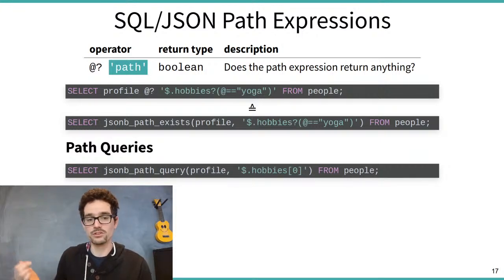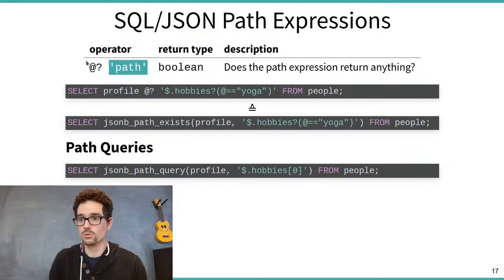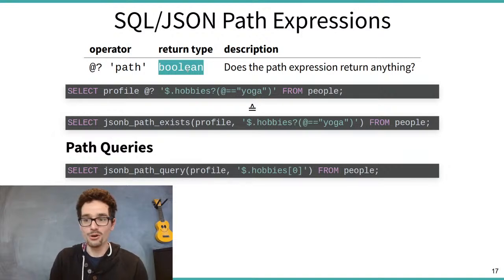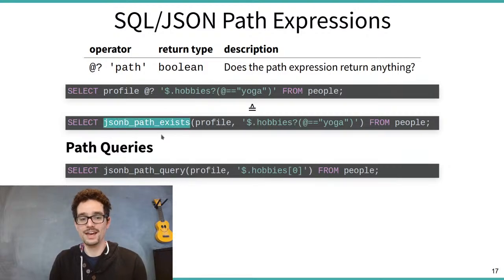So far everything was SQL specific syntax for accessing or checking JSON fields. Now we can write a JSON path expression after @? and it returns true or false when it finds something or not. So you know this already. This operator is an alias for jsonb_path_exists. This exists simply says true or false whether we find something or not. We saw this on the slide where we did the example in Oracle. So how it is specified in the SQL standard.